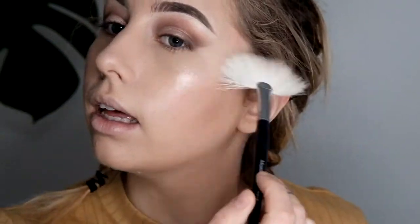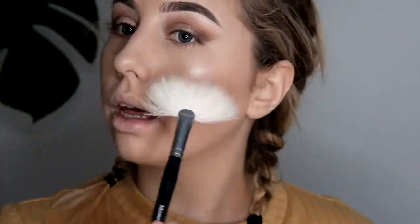Highly recommend. This was like $6. I cannot believe it. And it is everything, and I'm going to be going back to this and getting every other shade that they have because oh my god. Okay, so I'm just going to do my mascara, which is one of the things I didn't actually pick up, and I'll be right back for lips.